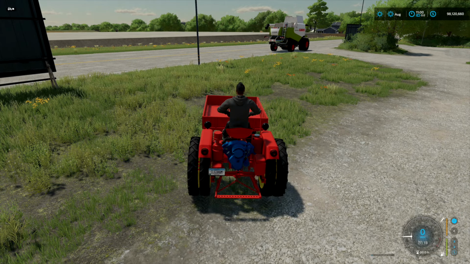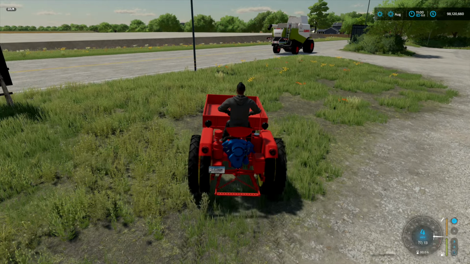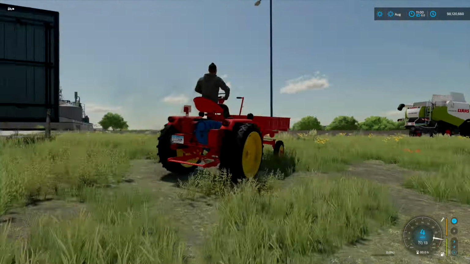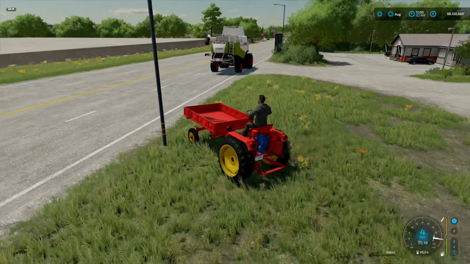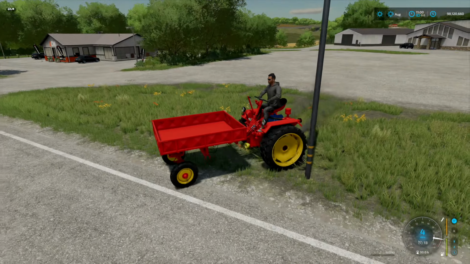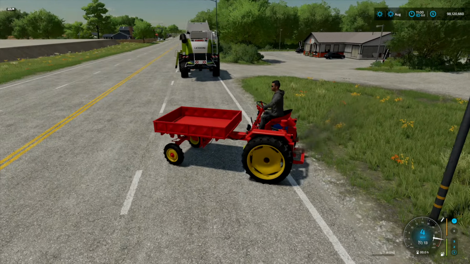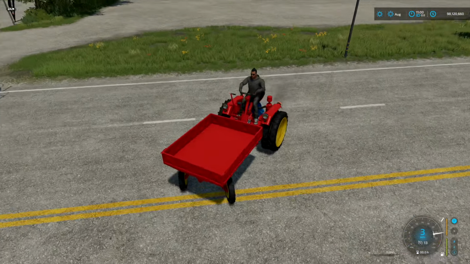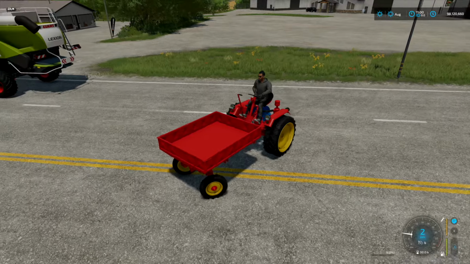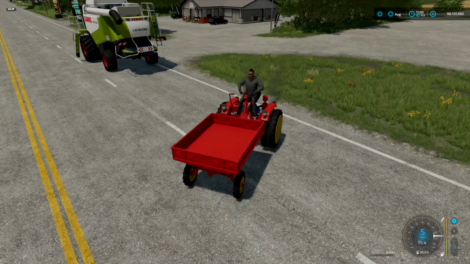And I don't know, is it going to let us out of first gear? This may be one of those that you have to use gears with it. I've turned off my gear shift because I was always hitting it by accident. Yeah, that is not getting out of first. So you are going to have to make sure that you set this up and actually use gears with it.